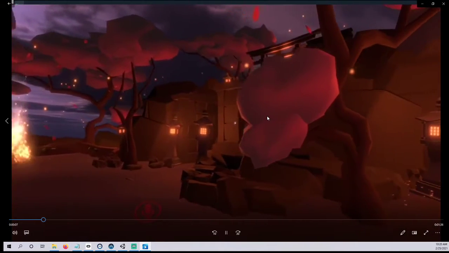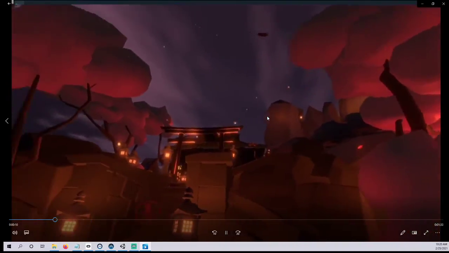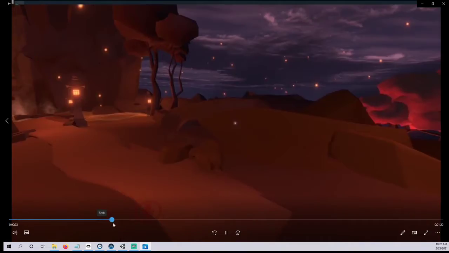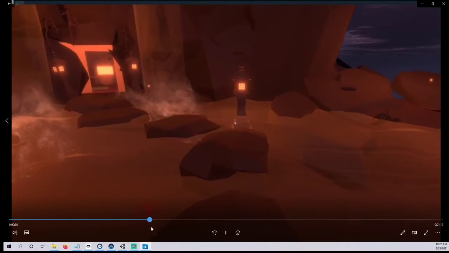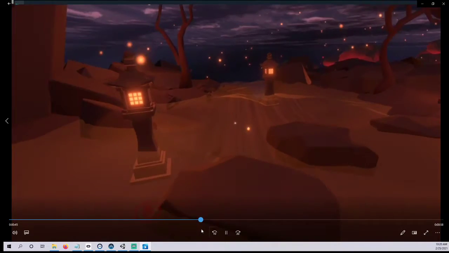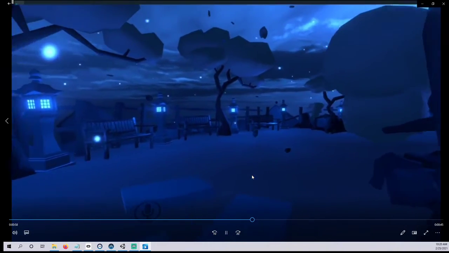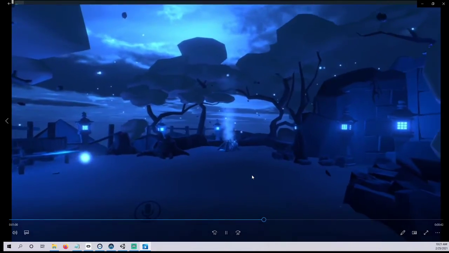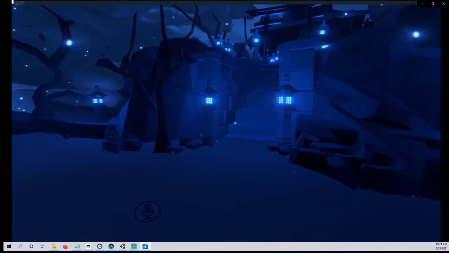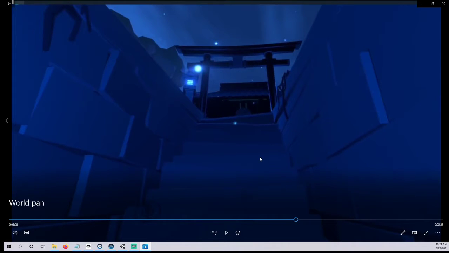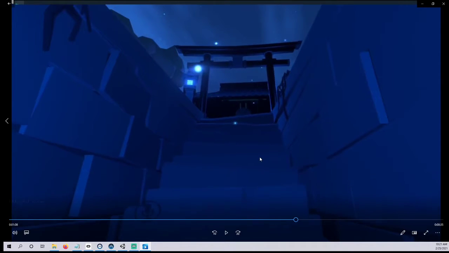There we go. So the world right now is in this sort of dusky mood. I'm just going through. There's a waterfall there. Looks nice. Post-processing right now is set to a sort of orangish feel. I jump down and I click on this cube and the post-processing completely changes into this beautiful blue nighttime, sleepy type of vibe. I just did that with two receivers and one trigger, and the world completely changed like that. So that's something that you can do with post-processing and set game object active.